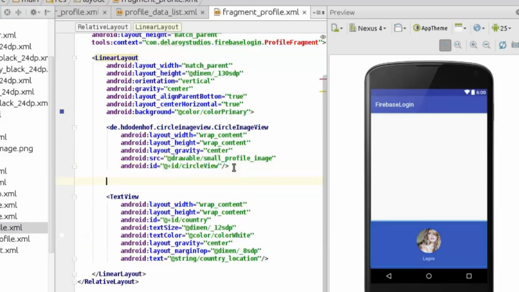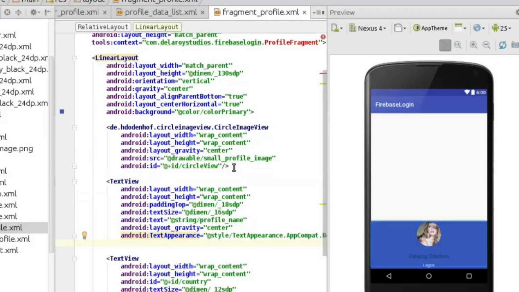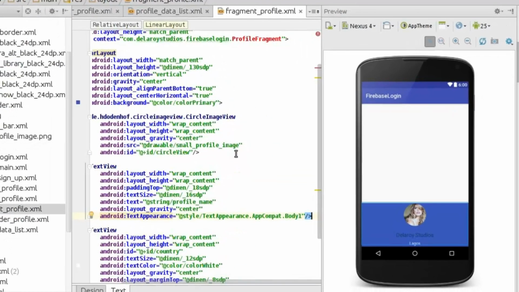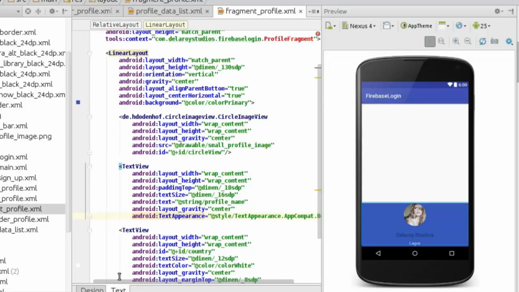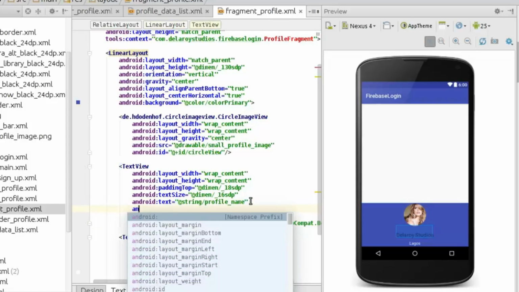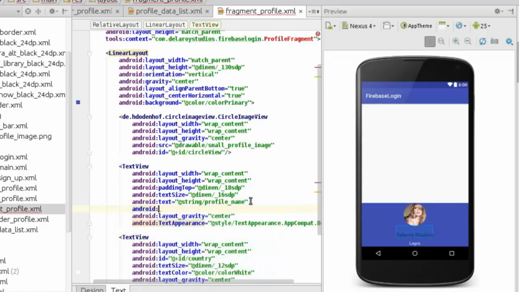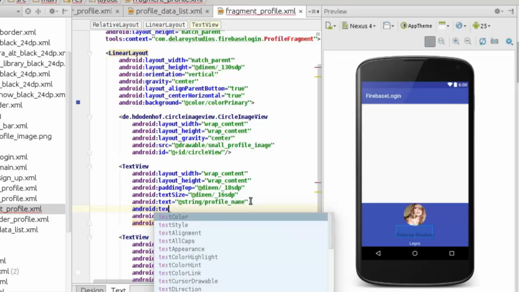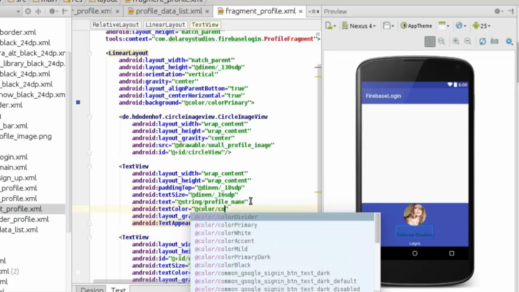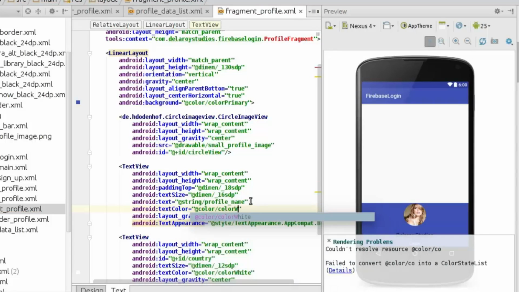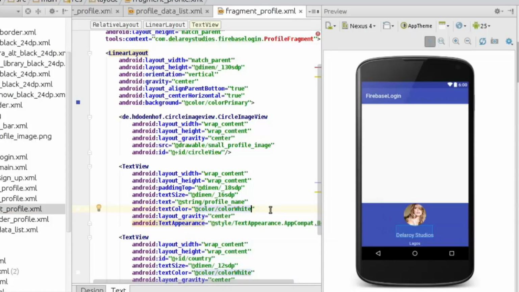So this is above something of this nature. Now we're going to have Android text color white, make that visible. It's fine. That's all.